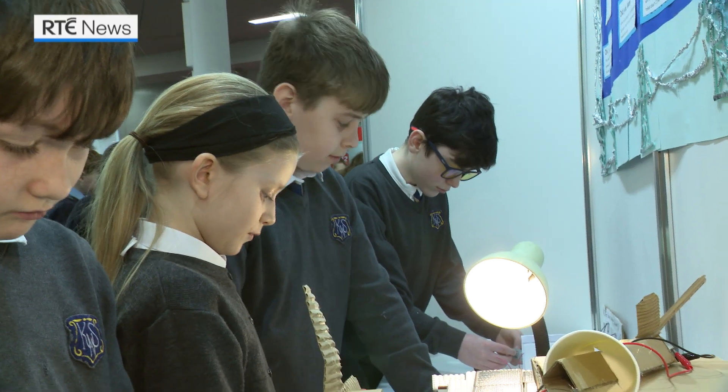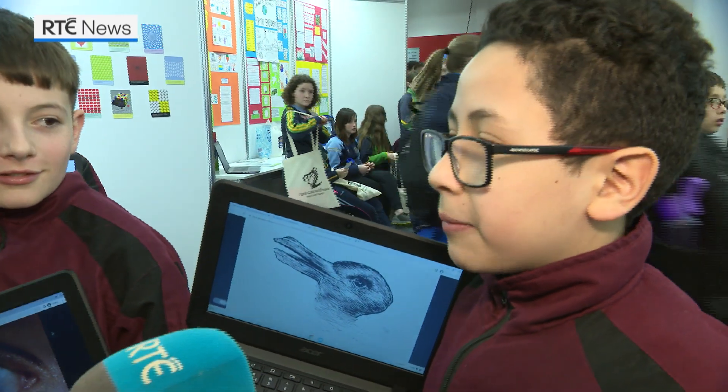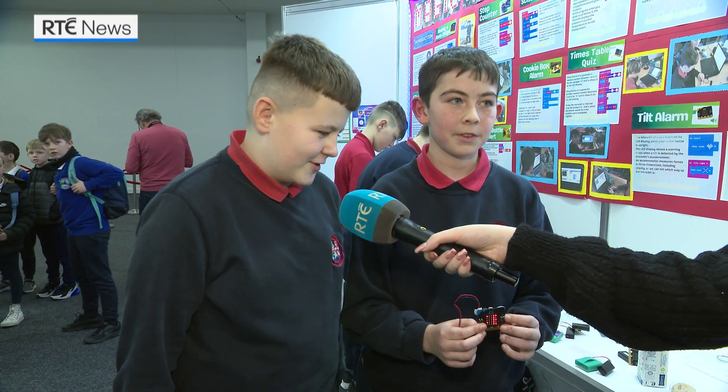From boats and trains to optics and the magic of Microbits, these creative young minds are proving that you're never too young to be a scientist. With a bit of hard work and dedication, the only limit is the stretch of your imagination. The wisdom of these primary school children goes far beyond their years: don't give up when you love something — try your best to achieve it. Be brave and keep going. Don't make robots just yet, because they'll probably take over the world.